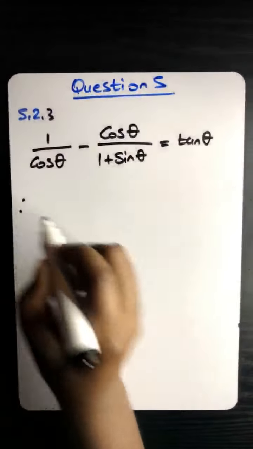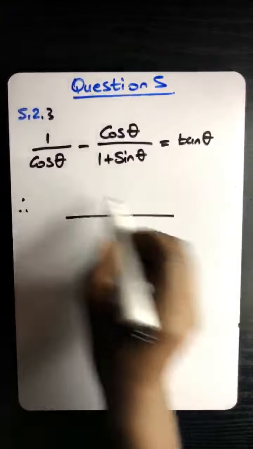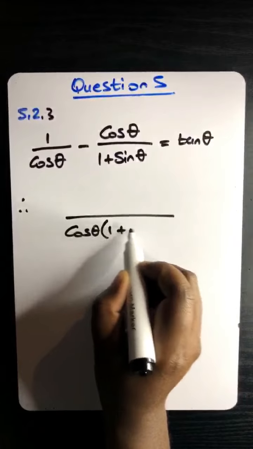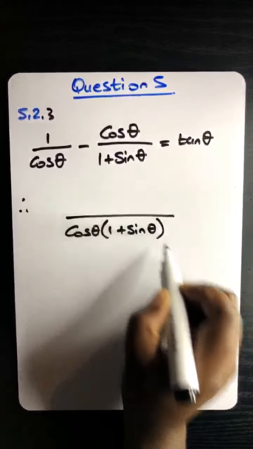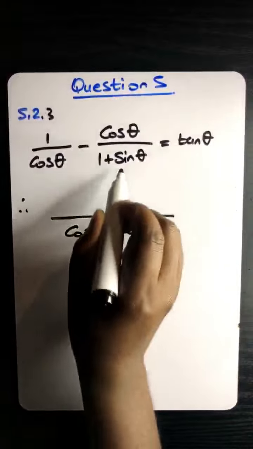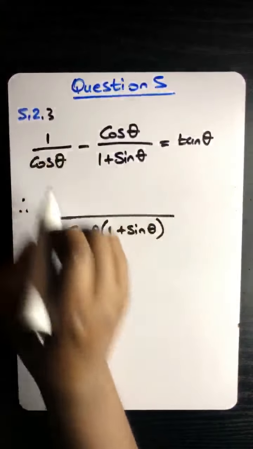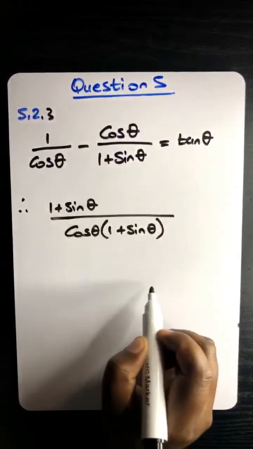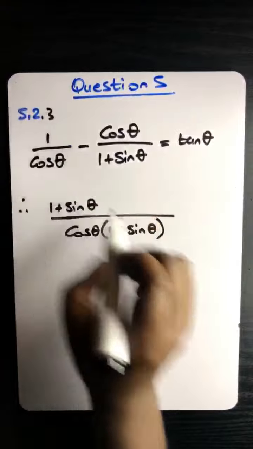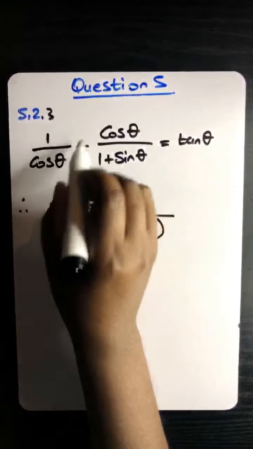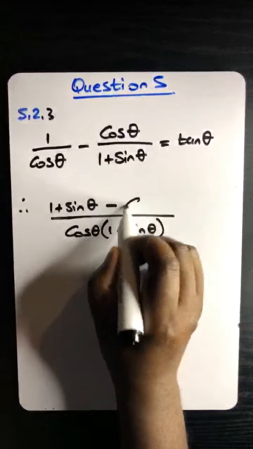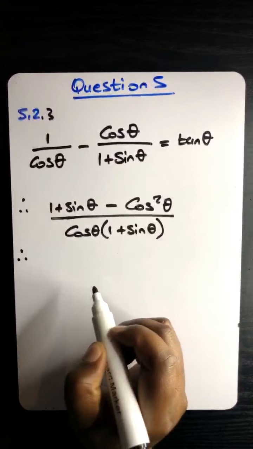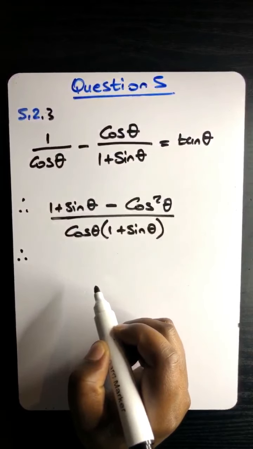What are we having? On the left hand side, we have this times that, being cos angle into 1 plus sine of angle. Then if you cross multiply, you have that times 1, so it's just the same as it is because you're multiplying it by 1. Then you have this times that. What is that? This is cos squared angle. So now let's continue. What are we having there?